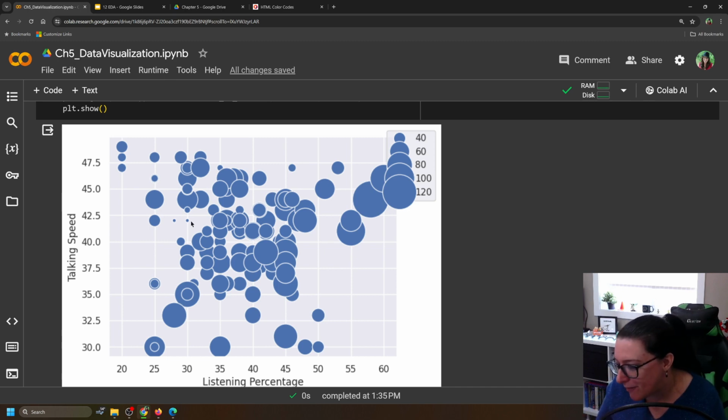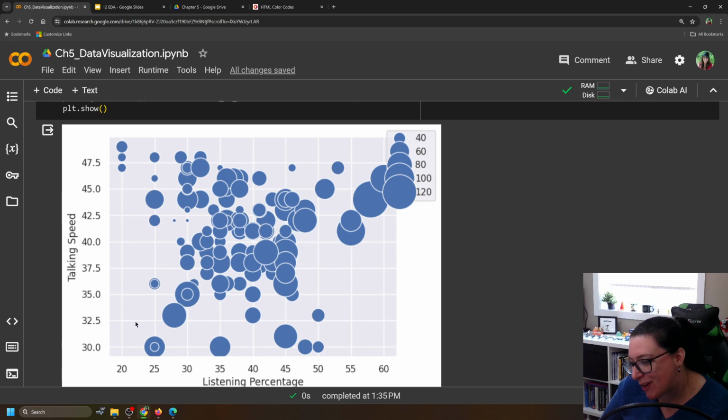What we do see is a bit of a congregation here in the center saying that, okay, well, most people have a similar listening speed, a similar talking speed, and the bubbles are all about the same size. So it seems like everyone seems to have quite a similar monologue as well. There is this one here. This one is a very long customer monologue. It's a real big bubble. And notice it happens at a higher listening percentage. It also seems to happen at a higher talking speed. So maybe that salesperson is getting in more listening per minute by simply talking a lot faster.